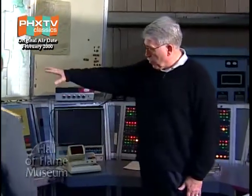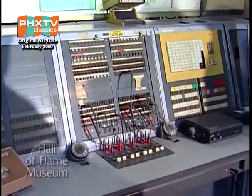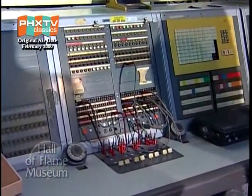Around the city. Now, tell me a little bit about the innovations. What was so unusual about what Phoenix did? Well, what it does is it takes advantage of the telephone. It's built around a telephone switchboard, and the operator would handle all incoming calls, but the operator could also handle calls coming in from the boxes that were pulled.